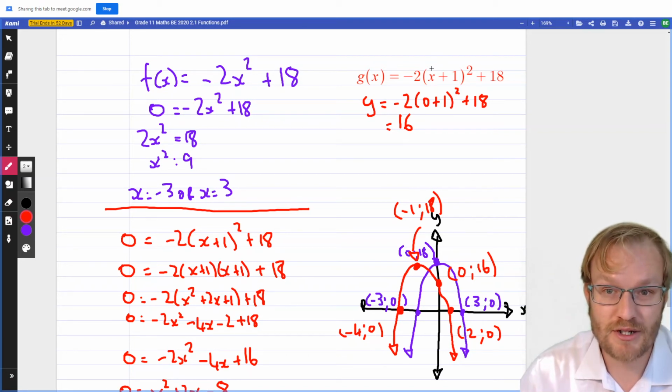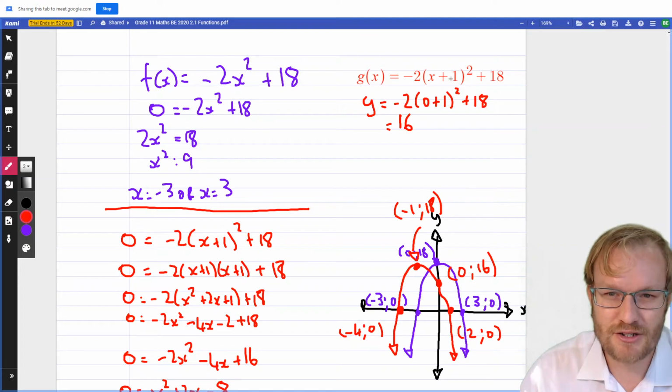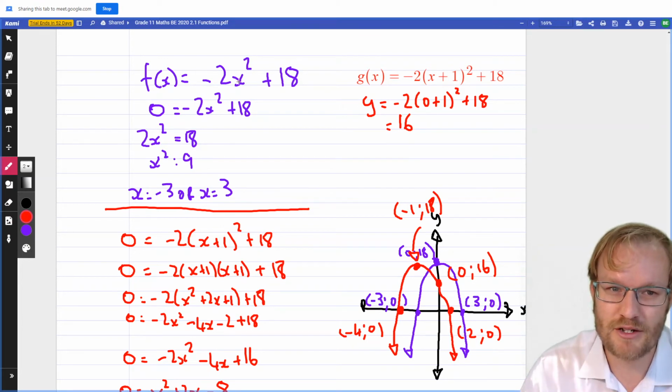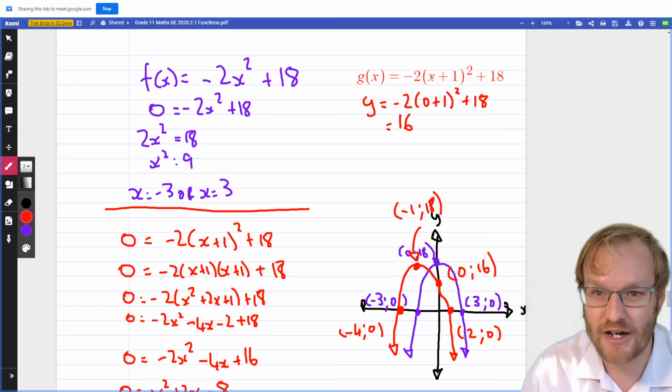In this one, when we substitute 3, plus 1 gives us 4. So putting 3, and then we're going to square it and multiply by 2. But if you put in a number into this function, it's like you've put 1 more into this function. So if I put into this function the number 1, it's like putting 0 into this one, the g of x, because you're going to add 1.